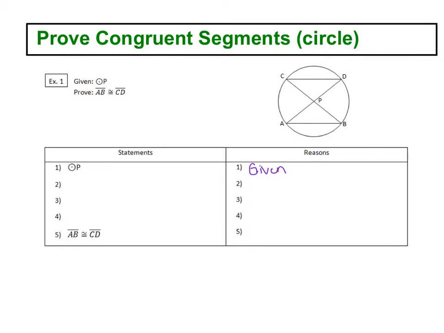All right, now we're going to prove that side AB is congruent to CD. So you can see that that's already written down here as the last step because that's what you have to prove. Now we've got some gaps to fill in and they didn't spell anything else out for us. So we have to look at our figure and see what we can deduce about this figure. Well, the fact that we have a circle actually tells us a lot. And here's the center of our circle right there.